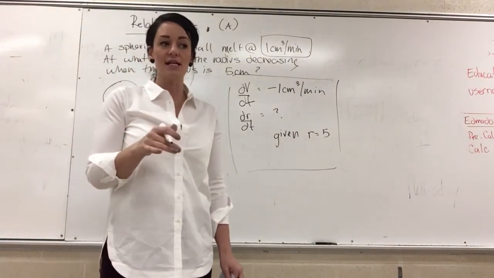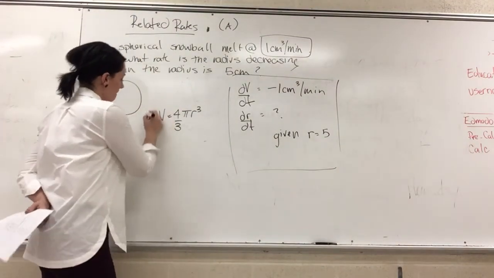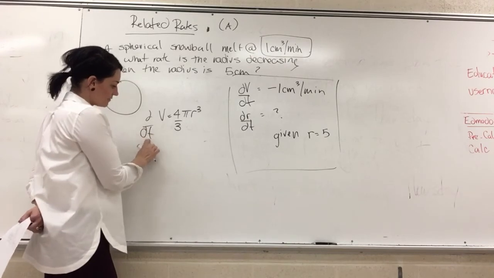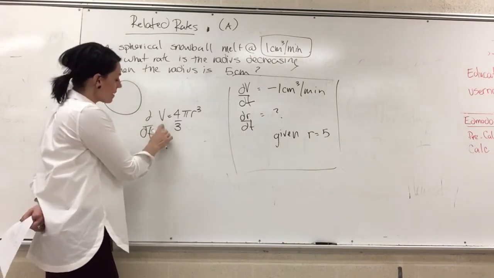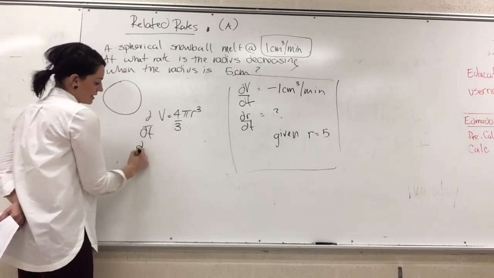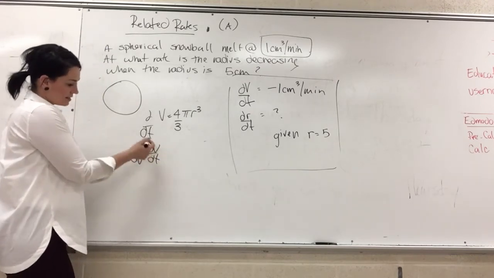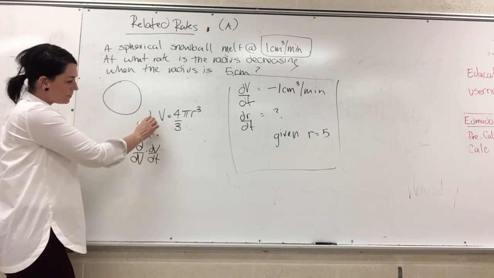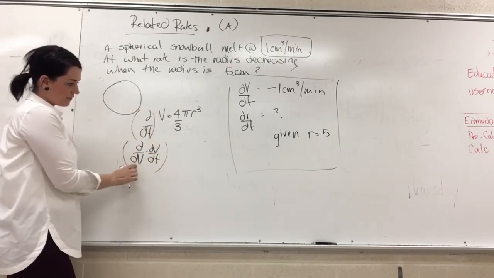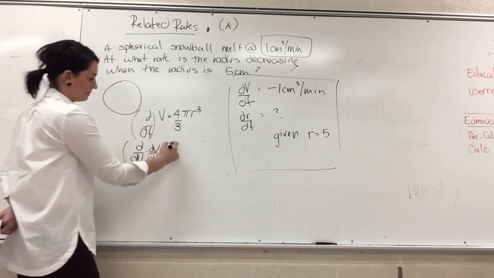So now we're going to continue, and we're going to actually apply d/dt to both sides. And d/dt is the derivative in terms of t. So if I apply d/dt to this, I'm finding the derivative in terms of t, but I have a V here. So if you remember from implicit differentiation, we use the fact that dV times dV over dt is the same thing as d/dt, because technically these could just cancel. So it's going to have the dV/dt in it. Well, the derivative of V is 1.